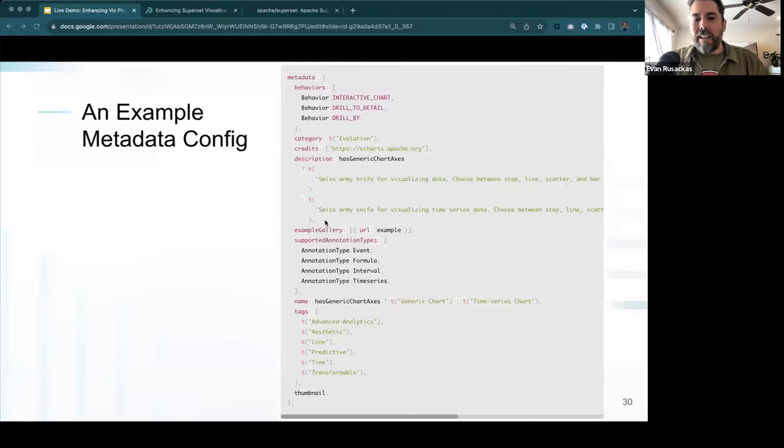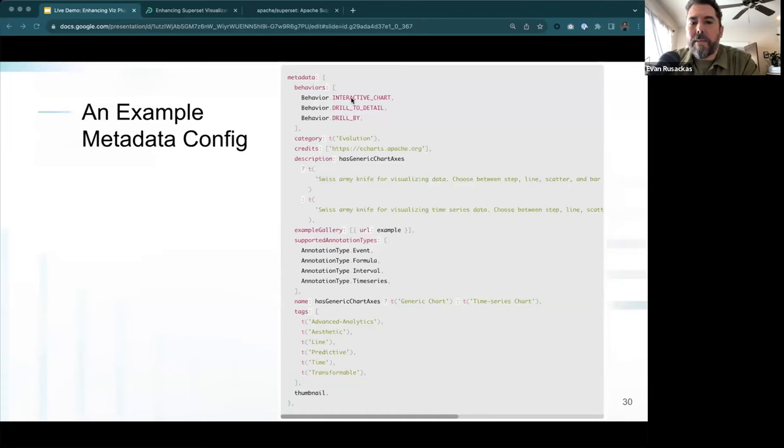There are some little ternary switches in here where, depending on whether your generic x-axis is turned on or off, the chart name or the chart description actually change. And that's some stuff we're going to clean up later when that feature flag is officially gone. But looking through it, you see some of these different things like behavior. We talked about those features like drill to detail and drill by. So if your chart supports these, then you would add those behaviors there. And that actually enables some other little bits in the code that make it work.